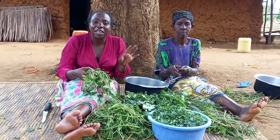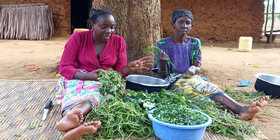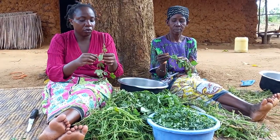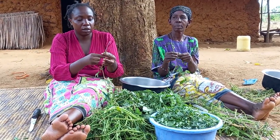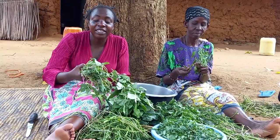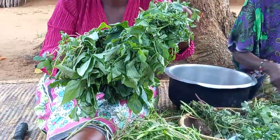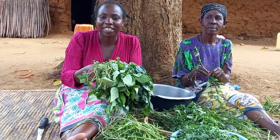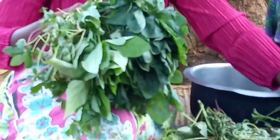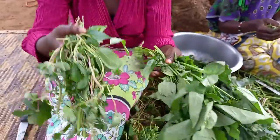Let's get into it. Today we are helping each other with mom, making sure that our vegetables are well prepared. And we have so many vegetables. Mwangani, Mkunde, Kiswenya, and this is Mnavu. Let me know in your village how you call it. Mnavu, Kiswenya, Mkunde, Mwangani.